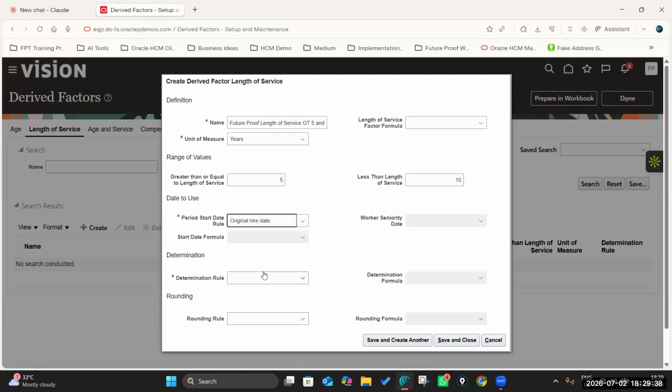Suppose one person is working in ABC company and that ABC company was acquired by some XYZ company. So now he will become an employee of XYZ company, right? Let us take Ram Patel, who was working in ABC company earlier, and that company was acquired by XYZ company.